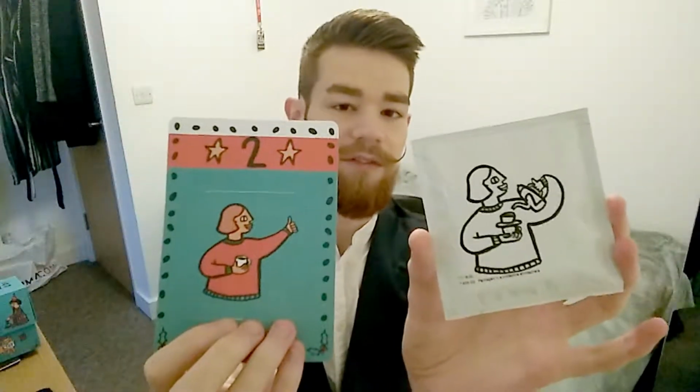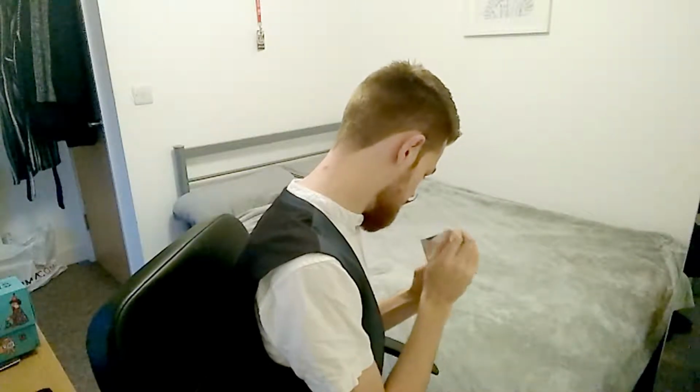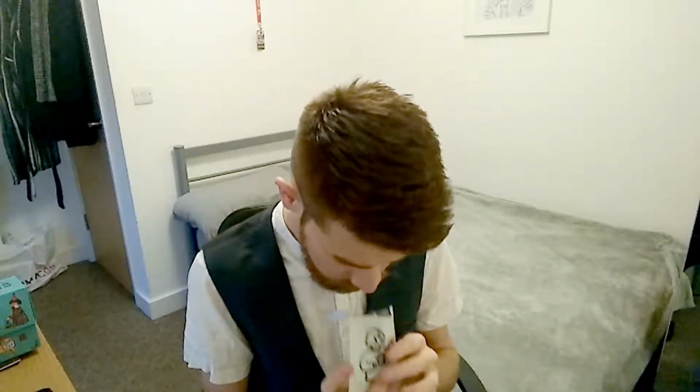We'll give it an open. There's the picture for today, number 2. So let's give this an open and see what the grind size is like and what it smells like. Okay, so in the light, the grind size definitely looks the same as yesterday. I've got a pretty bad espresso machine, but I do wonder what this would be like in an espresso. Smells dark. Smells darker than normal. I don't know, because I haven't got the whole bean, so I can't actually tell, but it smells darker. It smells sweeter than yesterday's, like caramel. So I'll go make this in an AeroPress, and I will get back to you in a little bit to go through what it tastes like.